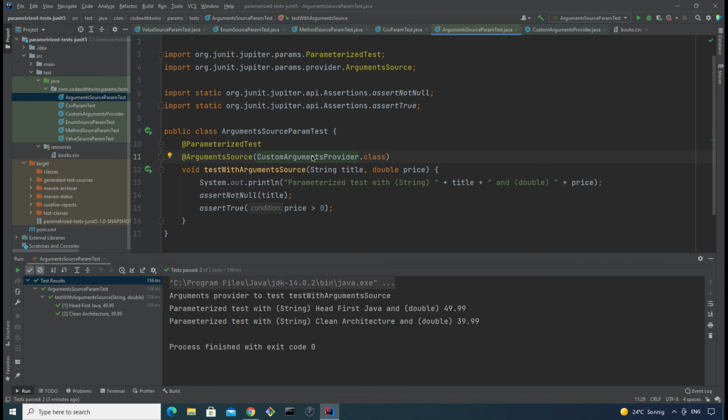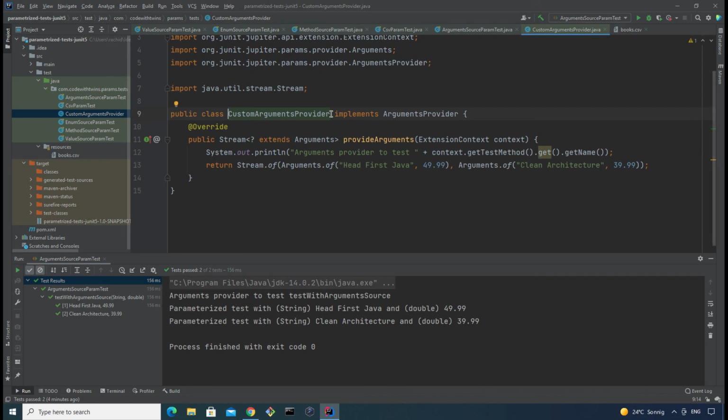In the following test class, ArgumentsSourceParamTest, we implement a Jupiter parameterized test in which the argument source will be specified in the class CustomArgumentsProvider. The class CustomArgumentsProvider implements the interface ArgumentsProvider. That's why we must override the method provideArguments in which the actual definition of the parameters for the test is implemented.